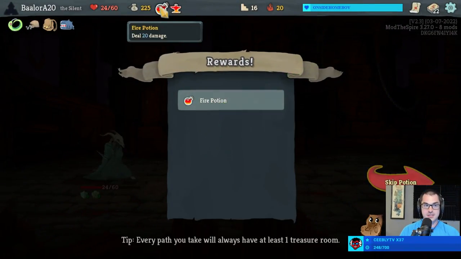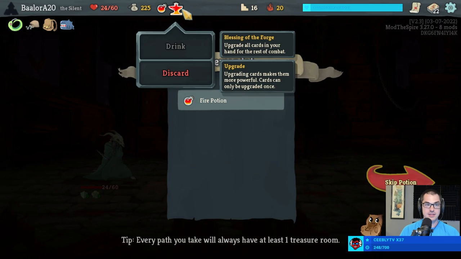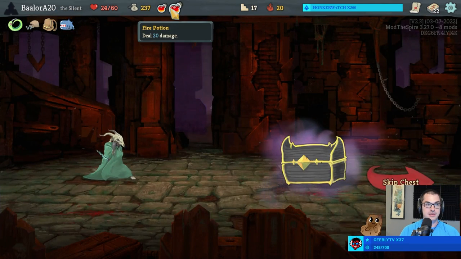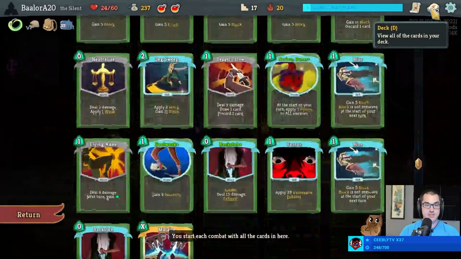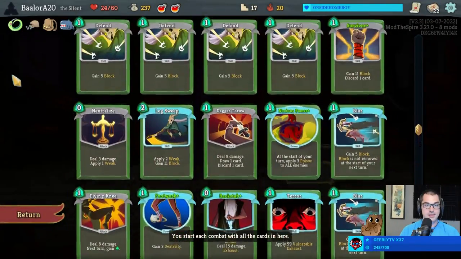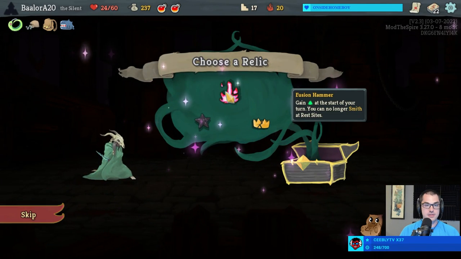Grab a Malaise. And do I want Double Fire Potion over Blessing of the Forge? I think I do. Double Fire Potion is a very, very good Act 2 potion setup. Just 40 free damage. I was wondering if we'd see this thing. I am in a good position to take a Fusion Hammer. We got the Footwork upgraded. We got the Fumes upgraded. We won't be able to upgrade further cards.